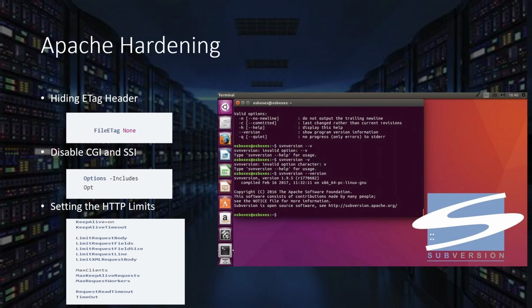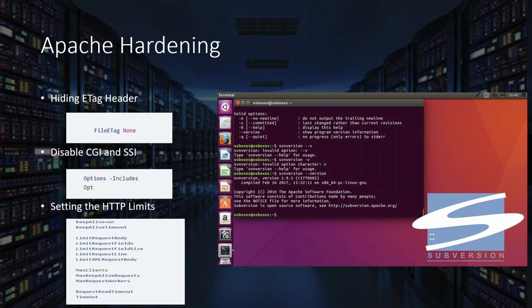And disabling CGI and SSI. And these are directives present on web applications used to feed an HTML page with dynamic contents. They're also capable of opening your website up to a certain number of security issues if left unchecked. The same case happens for the CGI scripts, so as to prevent hackers from injecting malicious scripts in your code. And here is the command you're going to run to do that.